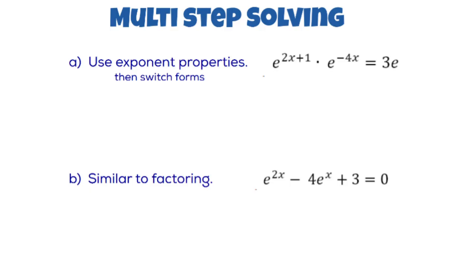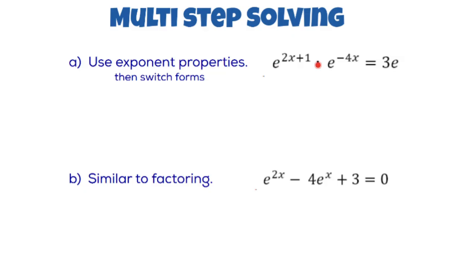Now, these are some trickier problems, some weird things going on. So I wanted to go over a few things that look scary when you first look at them, but are very doable. Looking at this first example, we've got some weird things going on here. You have e raised to a power times another e raised to a power equals 3e. You've got a lot of e's going on here. But this is not something where you cancel all the e's out. The hint here is to use your exponent properties. So don't get caught up in that it's an e.